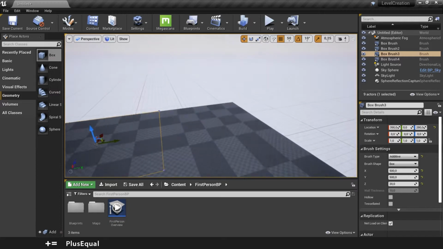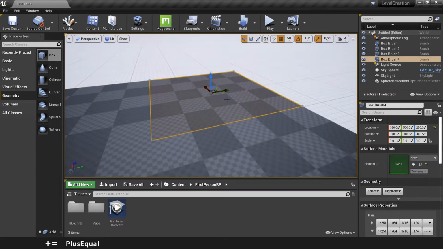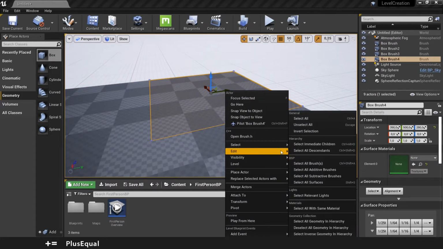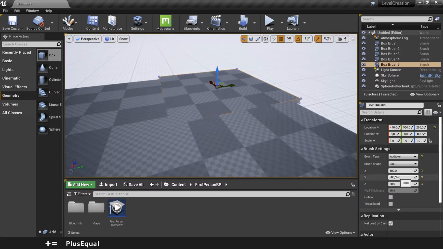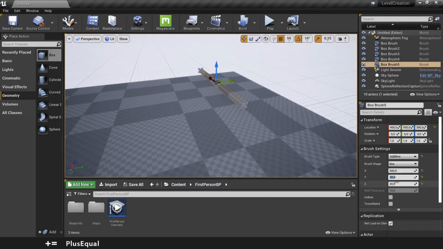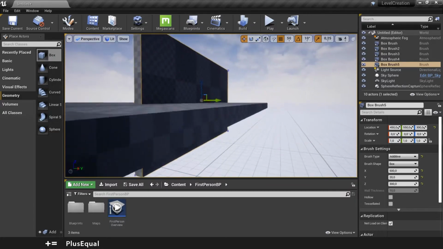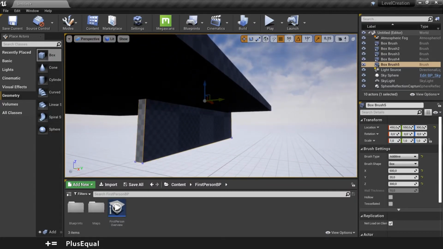So now we can go for the wall, and to create a wall we can just right click, edit, duplicate. We have been doing this with Alt. You can also use Ctrl W, duplicate the object, and let's input something like 20 and 300. And now you can see that our object is below the ground.